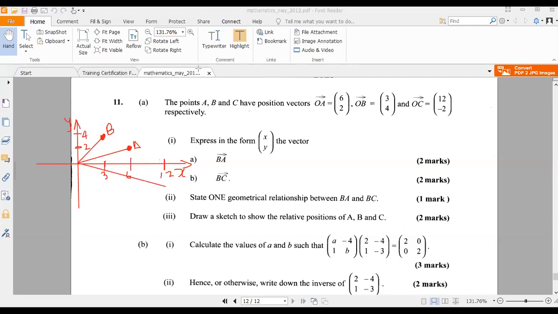So we'll put 2 over here, and -2 over here. So here you put your negative 2 right here, and you put the dot right here. And this point should have been C. So I have A, B, and C. So they say we should make a sketch. Remember that it's just a sketch. It's not the actual thing.